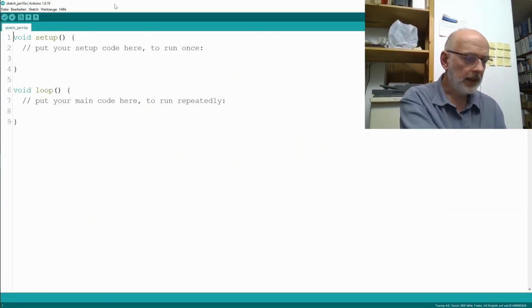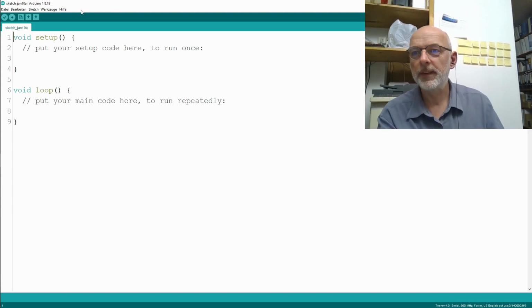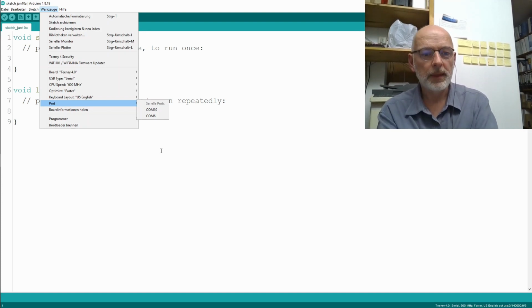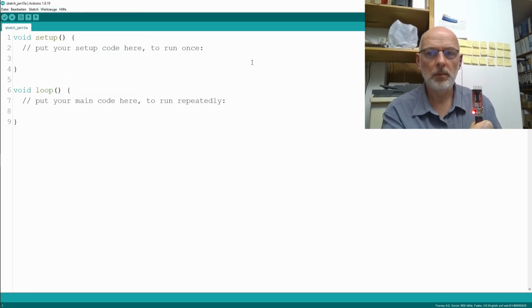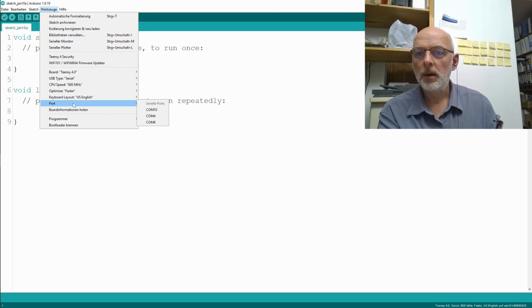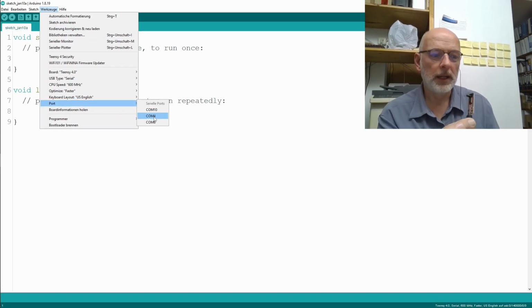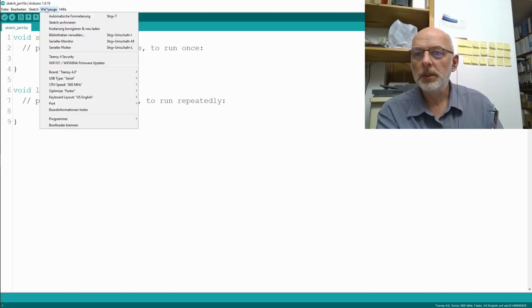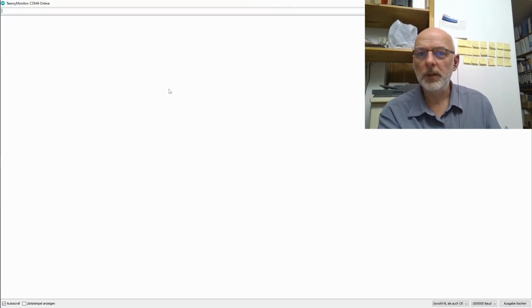So I'm staying here in the Arduino environment to test out if there pops up a new serial port. So at the moment we only have COM10 and COM6. And if I plug that thing in now, it made a sound, as if Windows has recognized it. And now we should have port 4. And I didn't have to install any drivers under Windows 10, okay? So, serial monitor, where are you? Okay, here's the serial monitor.